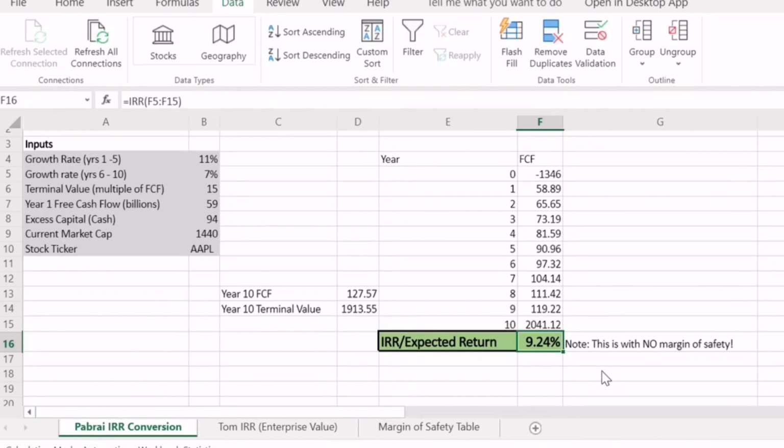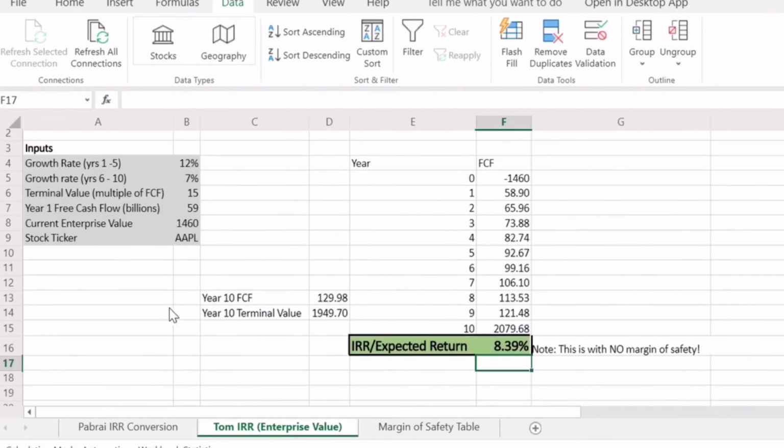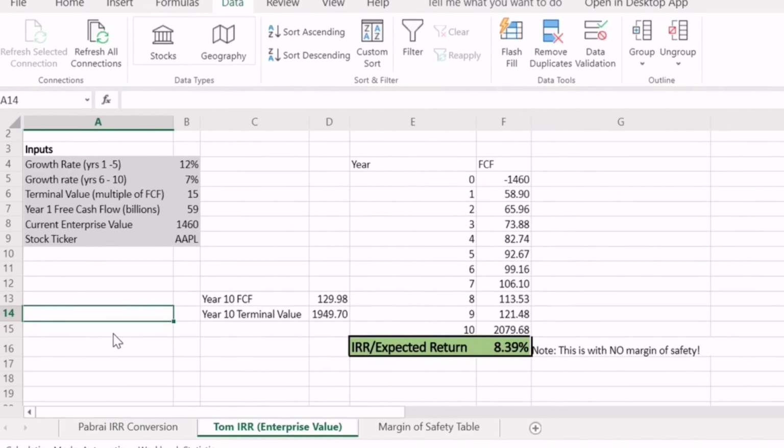Now, one of the things you may have heard me talk about in previous videos is something called enterprise value. So I'm not going to go through this in a huge amount of detail in today's video. If you're really interested in my thoughts on when to use enterprise value and when not to use enterprise value, I would definitely check out my intrinsic value updated video to get a feel for that. But basically, I'm going to upload the spreadsheet onto Dropbox so that if you're interested in having a look at it, you can. And I'm going to use an enterprise value version of the spreadsheet there.